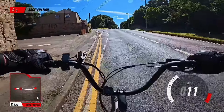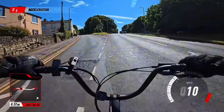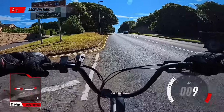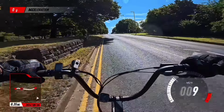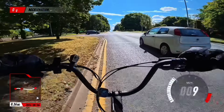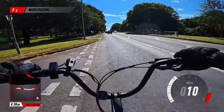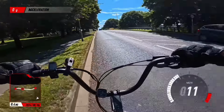So, yeah, it's having no problems getting up here. As you can tell, I'm not out of breath. But coming up here with the P75 Pro, it nearly killed me. It was exhausting. And the first time I attempted it, I didn't get halfway up. Second time I attempted it because I realized that I had to be in a lower speed to be in a lower gear. It was awful. This just glides up.